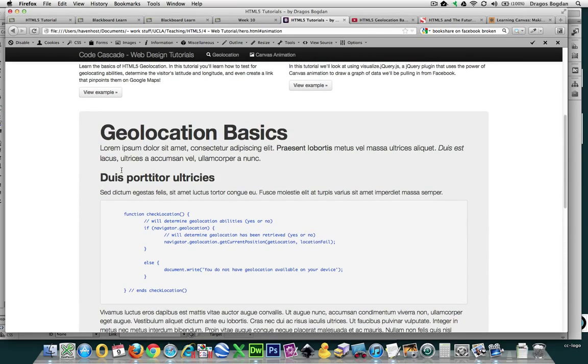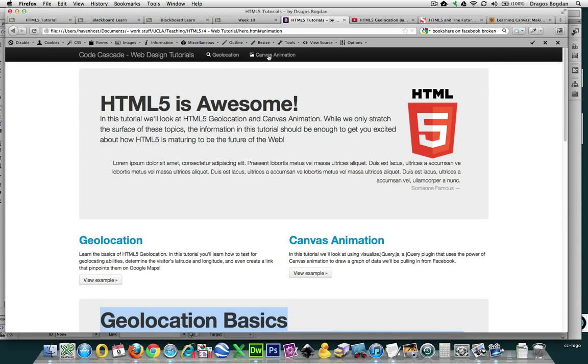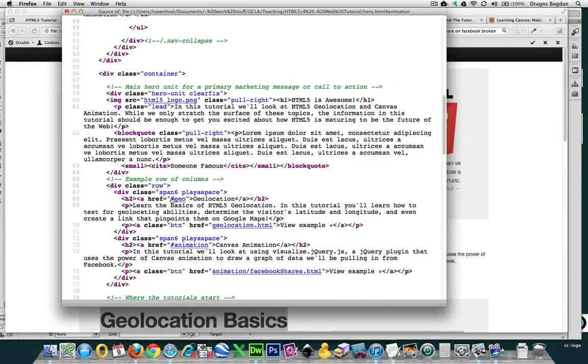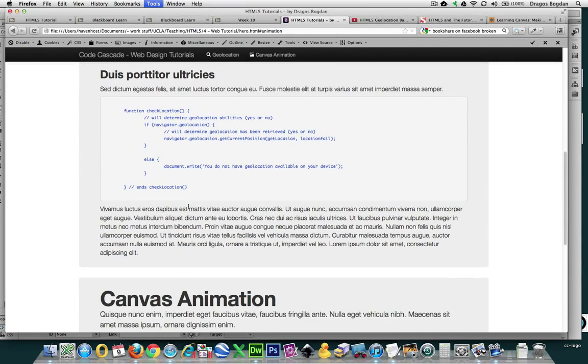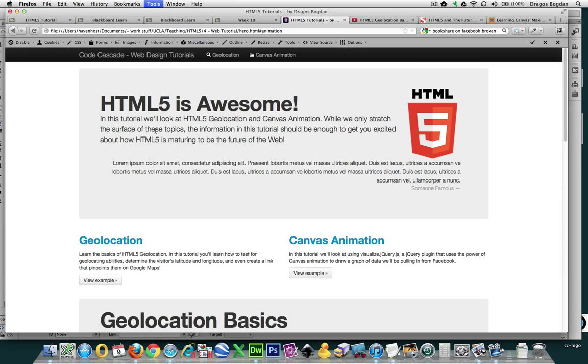Meaning, this over here, I actually used the code that's the header over here. It's like the leading, what do they call it? I forgot exactly what they call the very top container. Hero unit. So they created a custom class called hero-unit, and then I copied and pasted that stuff and created hero-unit-db-mod, and I made some small edits to it, like line height and some padding, that kind of stuff. Nothing major, but what I didn't want to do is edit that class specifically. So that's the way you want to go about it. Anyway, that's what's expected of you with regards to the implementation of the Twitter Bootstrap layout.